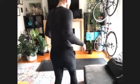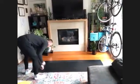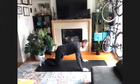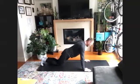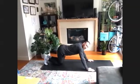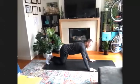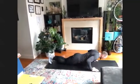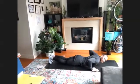Okay, we're down on the ground, guys. We're starting with our push-ups. If you struggle with push-ups, feel free to have your knees down. Just make sure your hips are connected, a straight line from your knees to your shoulders. Don't leave your hips back here like that.